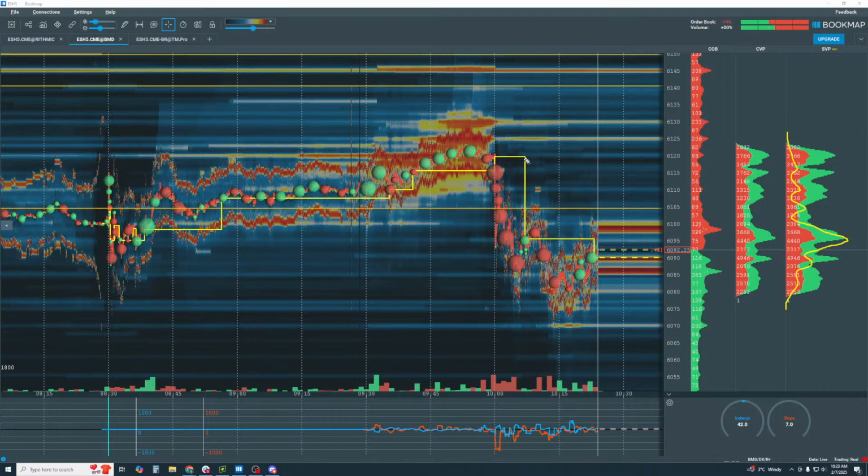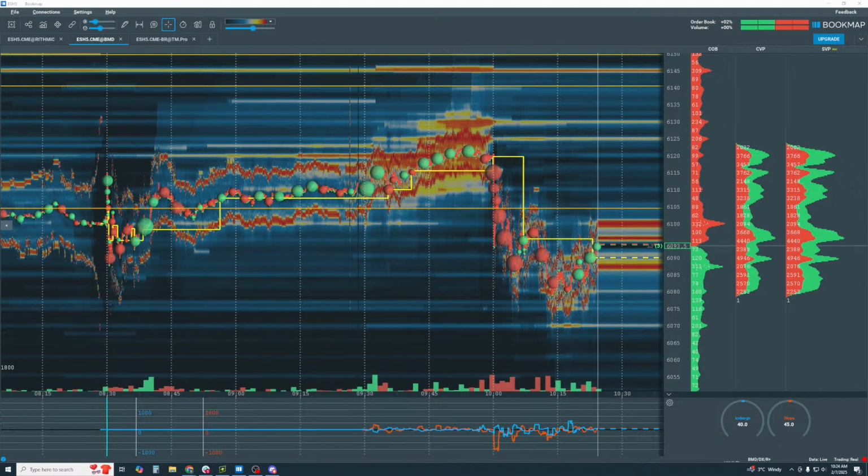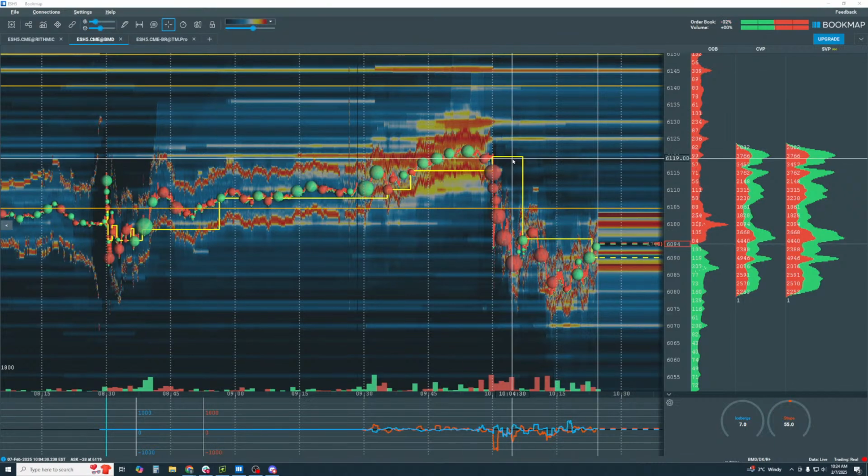Having it move back up into here, you're going to have to see a lot of buy volume to move back up into this area up in here. With the current profile, though, that we see, it maybe just starts to fill in this area a little bit, and it can easily come up into these areas here. So just be careful with that as a filter. At least that's something that I'm aware of and try to keep in tune with. Sometimes the POC can distract me. All right, so anyway, that's one thing.